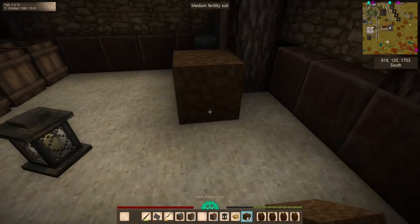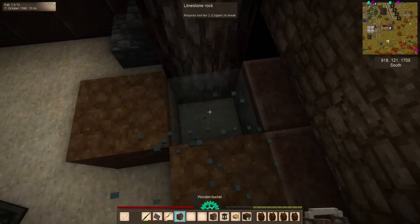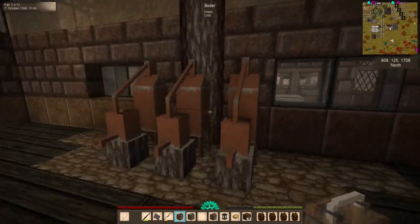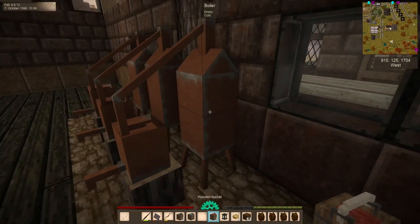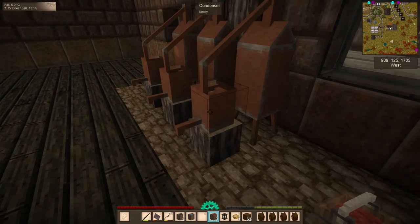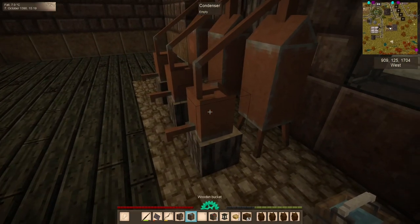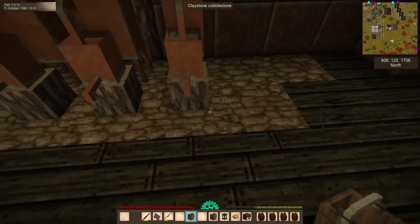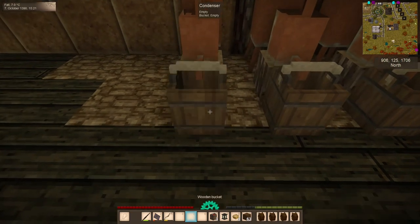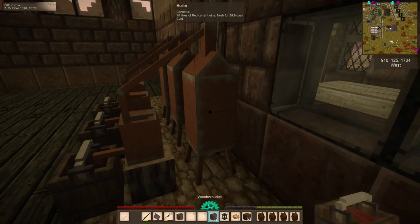I think we'll start with the red currant wine. Why not? And I'll need a place to put this totally permanent water storage right here. In order to begin the distilling process, you need up to 3 buckets worth of liquid, namely alcohol. You also need some water in the condenser, which holds up to 10 liters or 1 bucket's worth of water. This is used to cool the evaporated alcohol back into liquid. I'm also going to drop a bucket under each output, like so. Then we'll fill the boiler with all 30 liters of red currant wine.